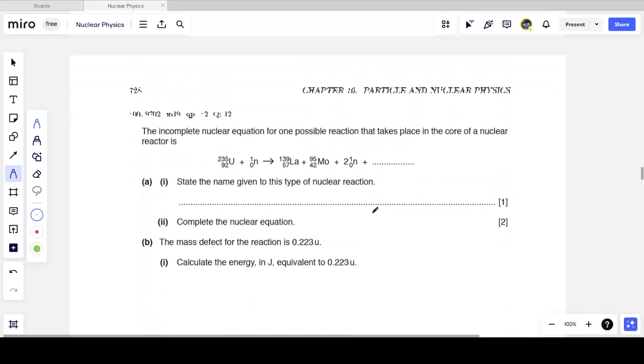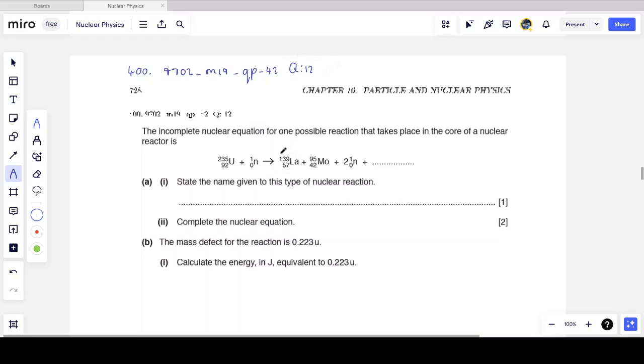Now the next question is question 399. Actually, not 399, but 400. So 399 is a repeat question. Some of the questions are repeated, so you'll notice I skip some of the questions and go on to the next one that's novel. But before we do that, let me write this question number down. That's the March exam from 2019, M19, question paper 4, variant 2, and this is question 12 from this paper.